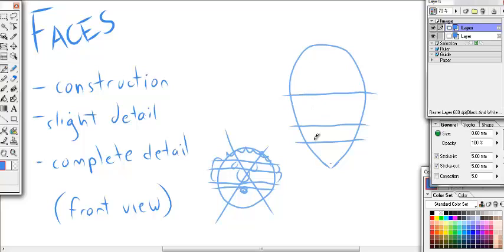So this is our basic stuff. Now what we're going to do is we're going to want to see how big we want to make our lines. And if you heard that, that was my cat jumping. So here's what we're going to do. We're going to make some line work now. And we're going to want to put an eye on both sides.